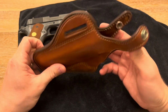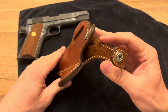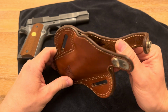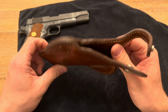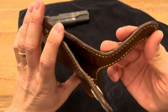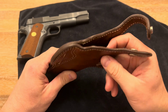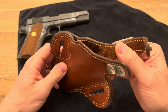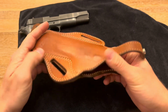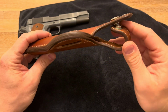For some reason, Bianchi's recent stuff, I bought a holster from them straight from their website, which probably was a ripoff. Probably should have got it somewhere else. But I just was not impressed with the quality of the leather and the suede. The suede was really disappointing. And I'm not one who has to have suede on my suede-lined holster, but when I do buy a holster and pay extra for the suede lining, it's kind of nice for it to actually be suede. Theirs is like this really rough texture. I mean, it's almost more rough than the leather itself. I don't know, it just doesn't compare to this one by any means.